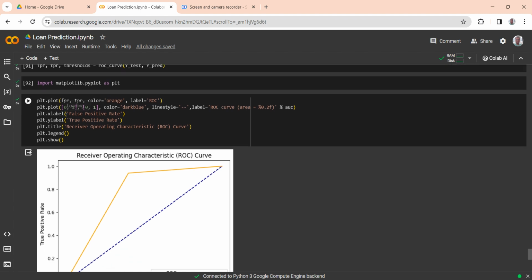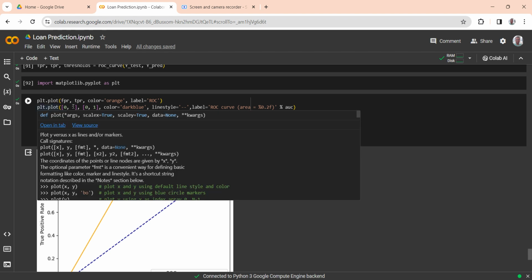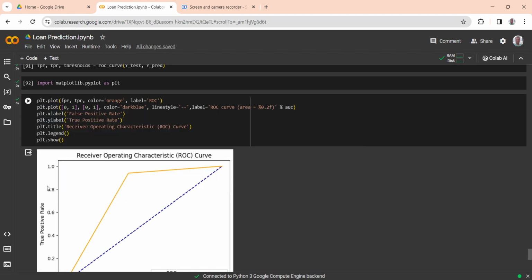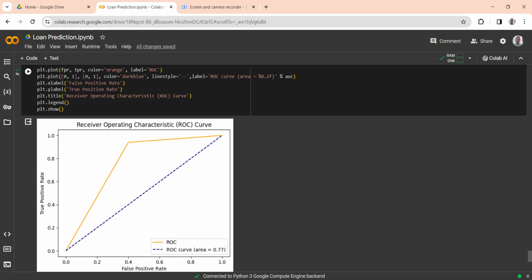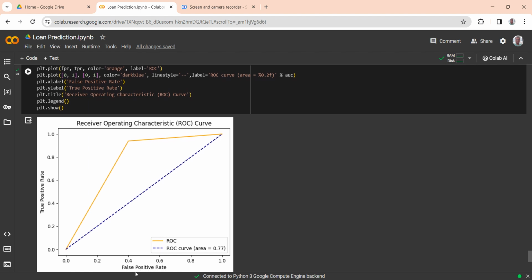So here the syntax is like plt.plot and fpr comma tpr. From the graph you can see we have labeled the x-axis as false positivity rate and the y-axis as true positivity rate. And we have given it a title: Receiver Operating Characteristic ROC curve.